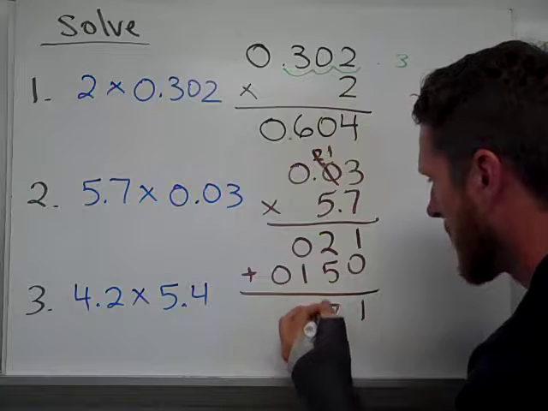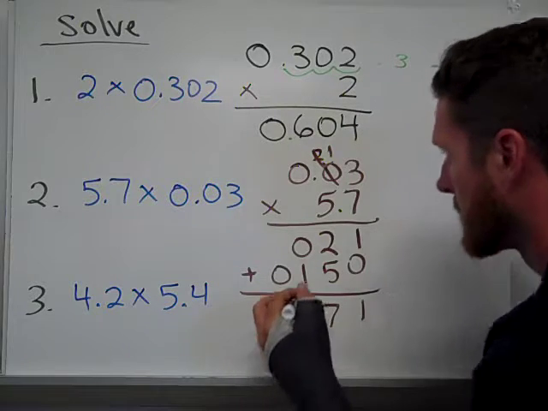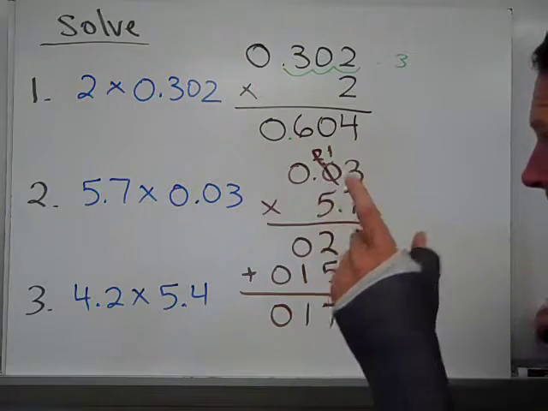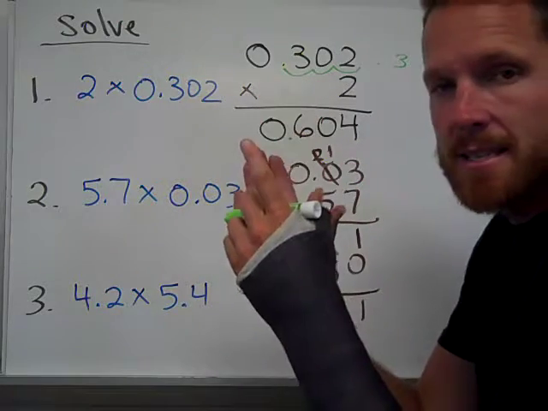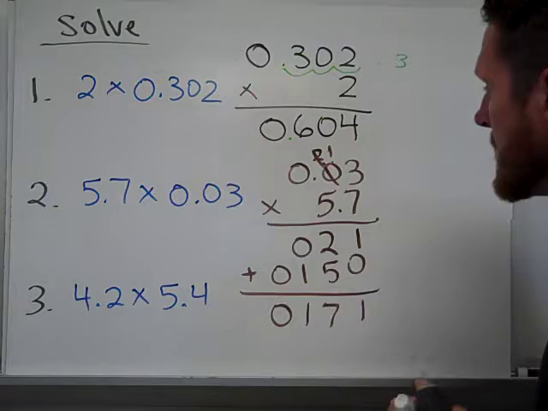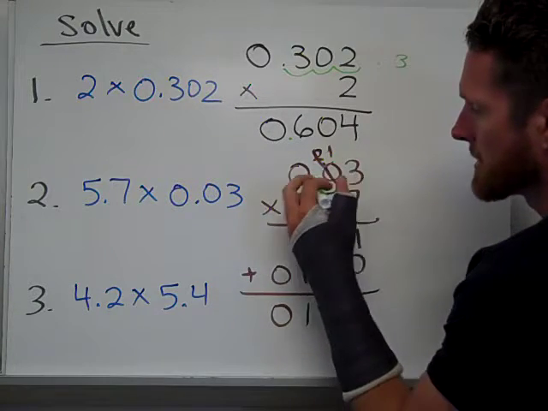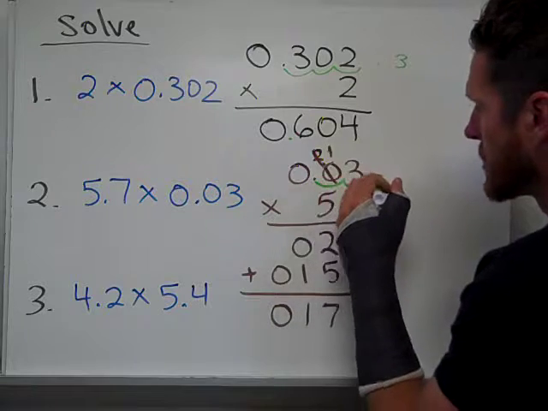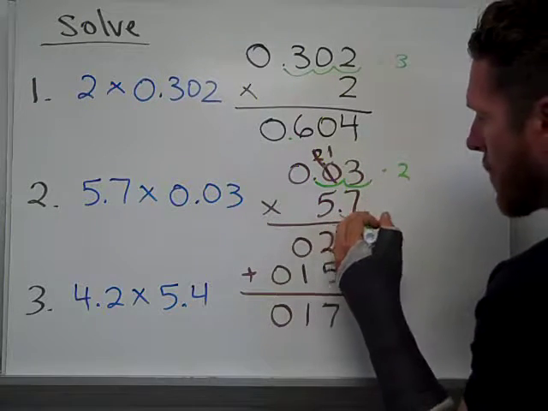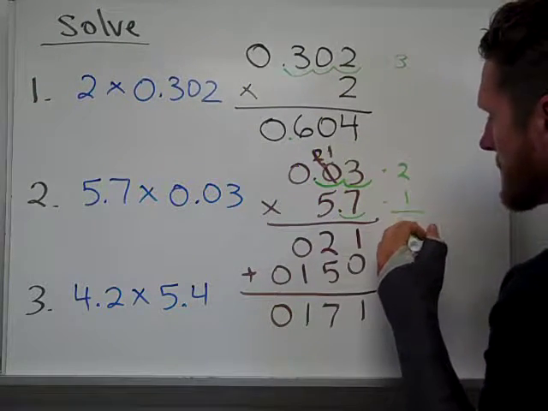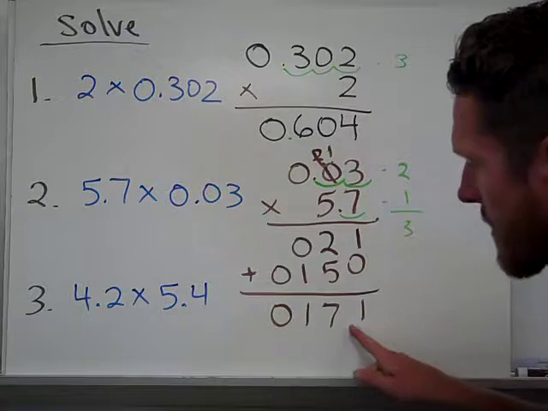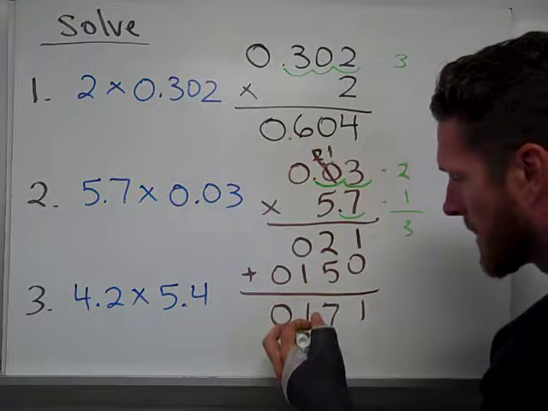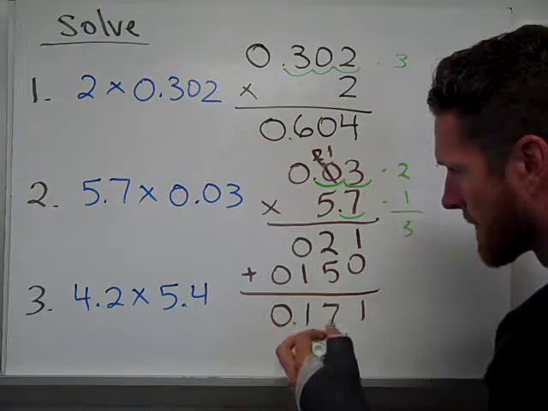1, 7, 1, 0. Alright, now if you go back to our stars, it said count out the decimal and then add the decimals in parentheses. Here we have a decimal in this number and in this number. So we got 1, 2 here, and then we got 1 here. You add those up to get 3. Now I have to count in 3. 1, 2, 3. The decimal place goes there.